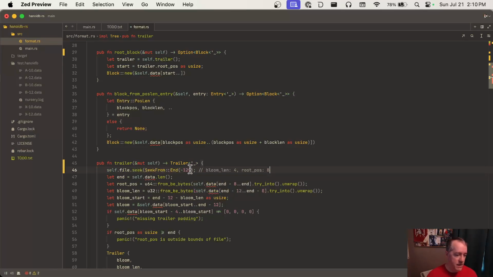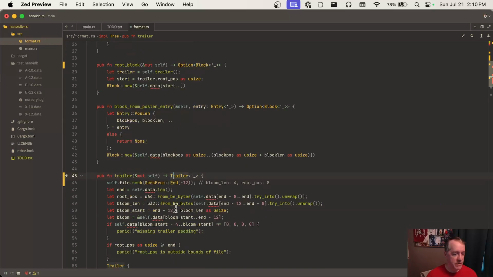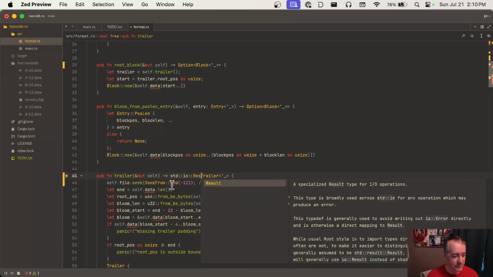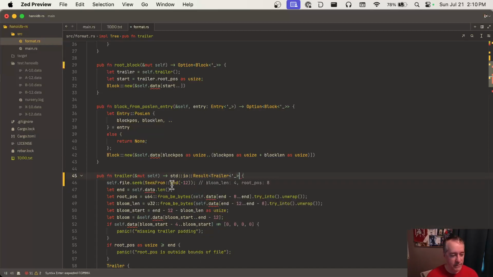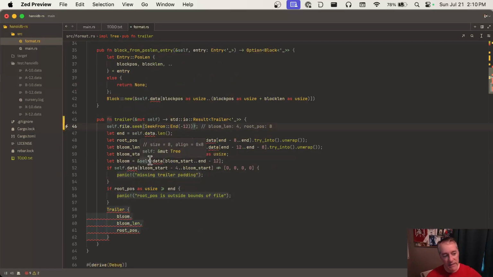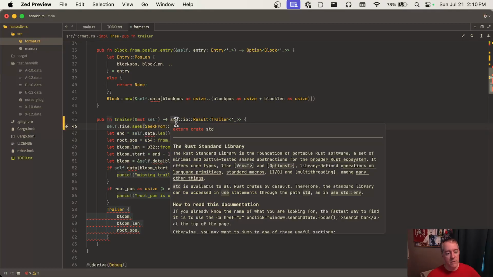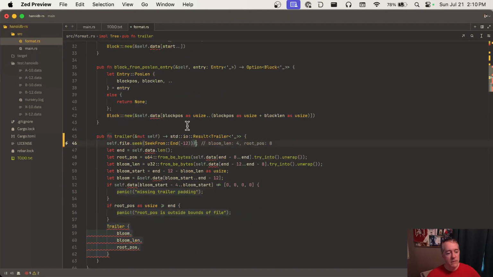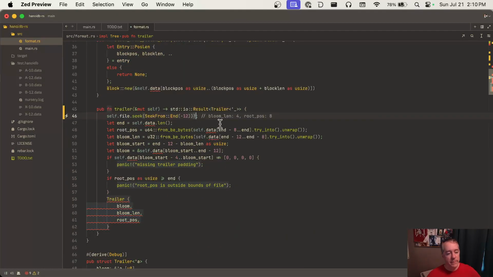And now we're going to have to start putting results on everything, right? Because now we need to start doing this, whereas before we had the entire buffer and we only had a result on the constructor of this struct. So now we need to handle things as we're seeking in here.